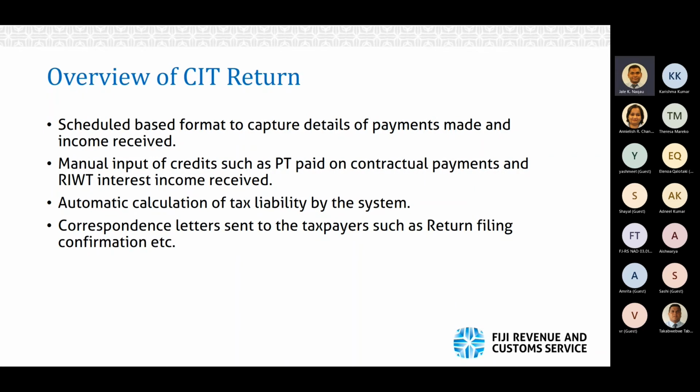This is like I already discussed on this also. Correspondence such as return filing confirmation is an important tile. When you launch the return online and you press submit, you go to your correspondence tile and the correspondence will be there, the filing confirmation. It will be there in your tile that you are doing it on behalf of your company, like you are the authorized user to access the portal for your company.